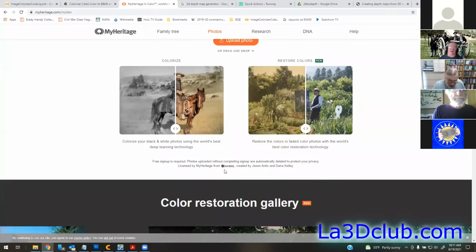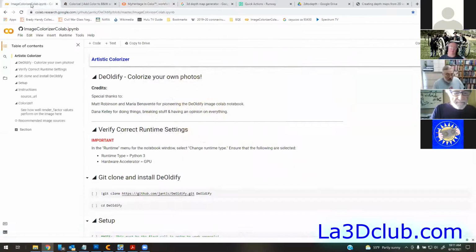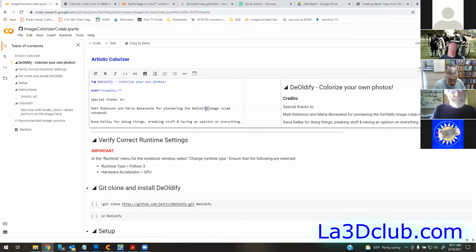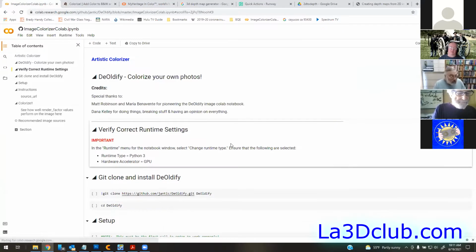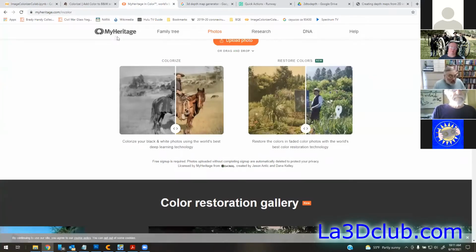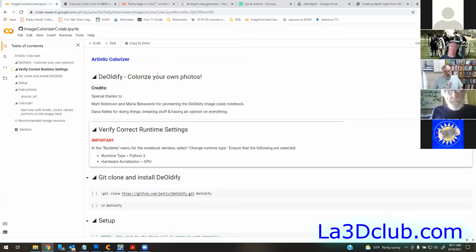And when I found that, I found a couple of things. First off, I found a site on here. This is Image Colorizer. And you notice on here that this one is actually from DeOldify. So it is from the group that started that. They created this, and this is a free version of what they have. Now, they claim that the version they're using on the MyHeritage site is more advanced, but this is a free version of that. There's no cost for that.